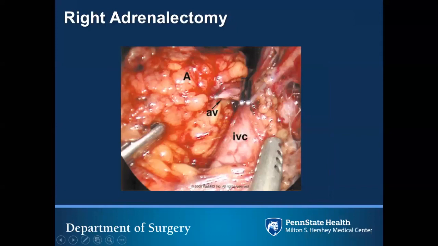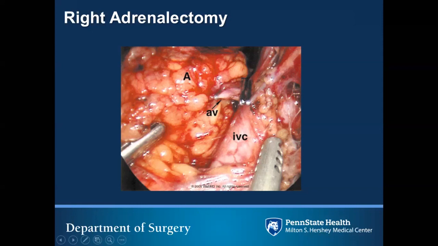This is another view where you can see the vena cava a little clearer as it goes up here. The adrenal is here, and then here's a clipped adrenal vein. I know this looks like it's relatively on the lateral side of the vena cava, but keep in mind that this is an operation, at least when I'm doing it in the picture shown here, in the decubitus position. That's a transabdominal approach, so this is actually off the essentially posterior side or the bottom of the cava.